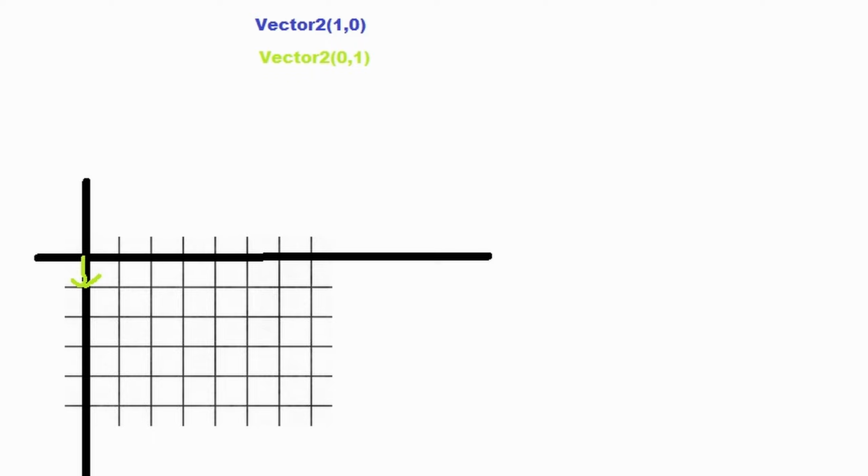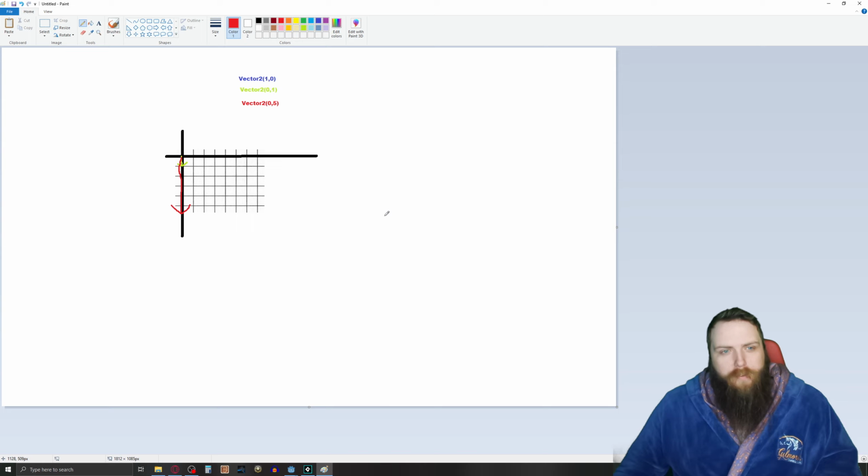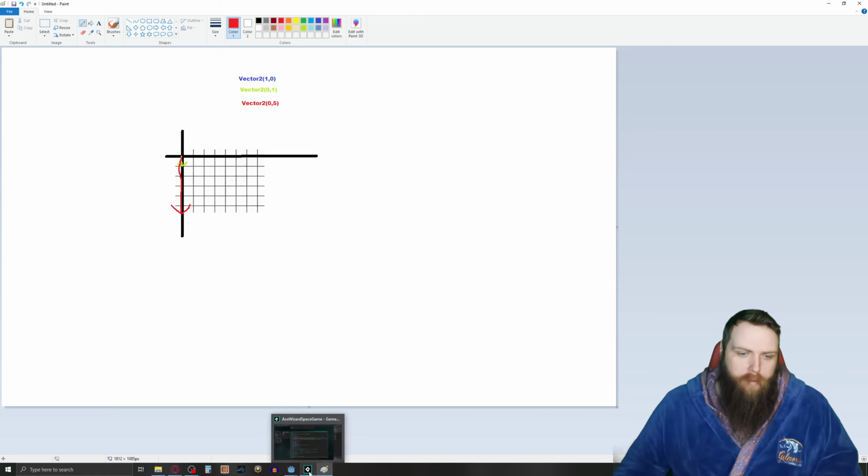And then if you multiplied that by your magnitude, say that's 5, that would give you a new vector of 0, 5. Which, if we go back here and we get our little handy-dandy thing here, that makes us go, whee! Right? That gives us another vector, which again is just the offset from a relative position. So 0, 0 is our position, and then whatever the vector is an offset from that.